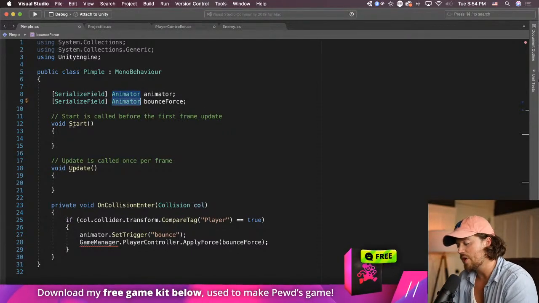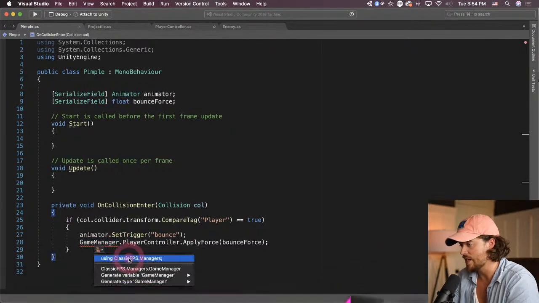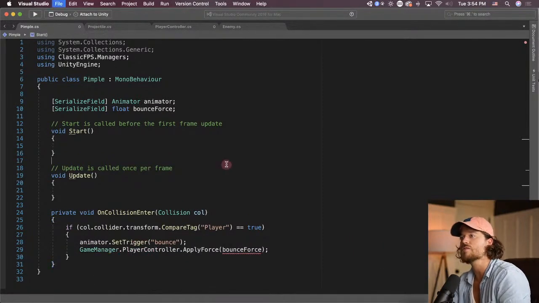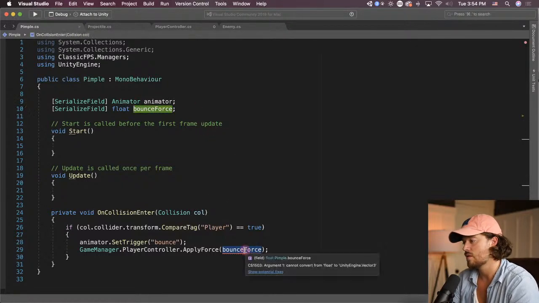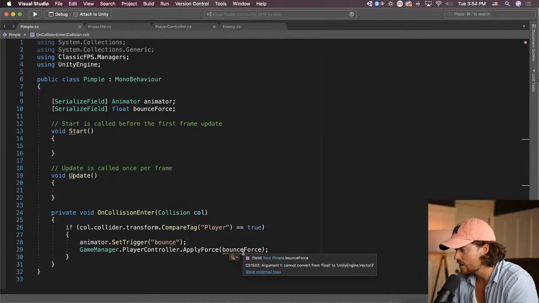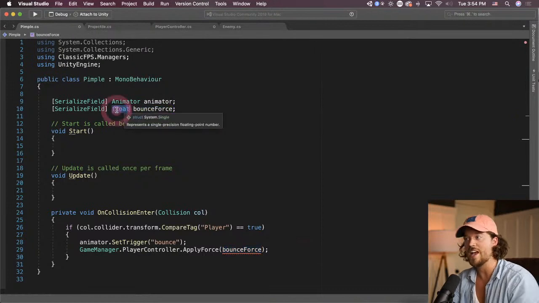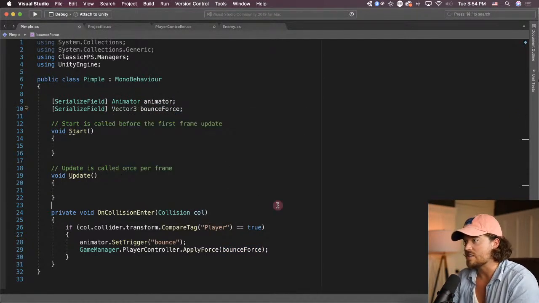Okay, this is going to be a float. And look, we need to import the classic FPS managers in the namespaces. Bounce force. For some reason that's not working. Why? It should be a float. Let's see here. It's a vector 3. How cool is that? So we can actually shoot the player. Oh, guys, watch this.